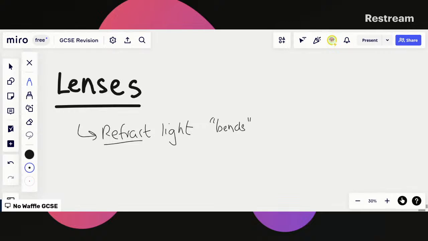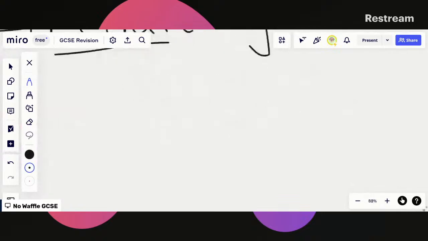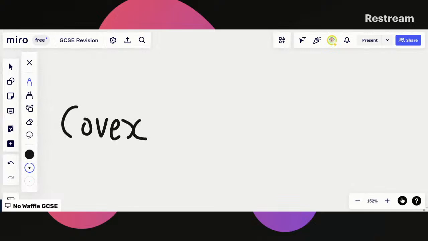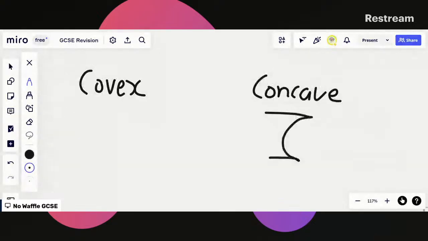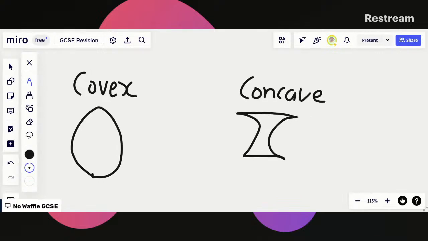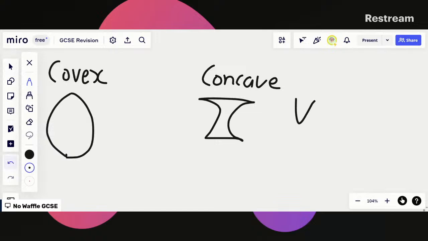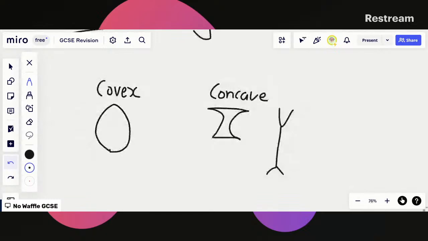Now, there are two main types of lenses. There's convex lens and there's concave. Concave lenses form this shape and convex lenses form this shape. In terms of diagrams, a concave lens is represented with a lens like this, and a convex is represented just by an arrow like this. Convex and concave. Now, the purpose of them is that convex lenses bulge outwards, and the whole purpose is to cause rays of light parallel to the axis to be brought together, to converge.